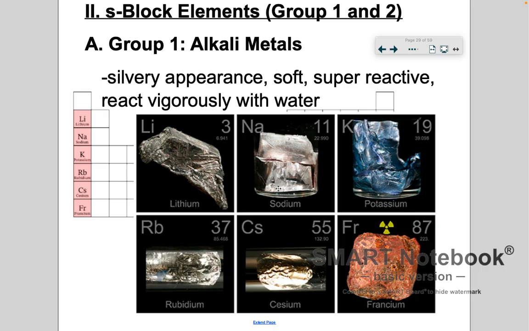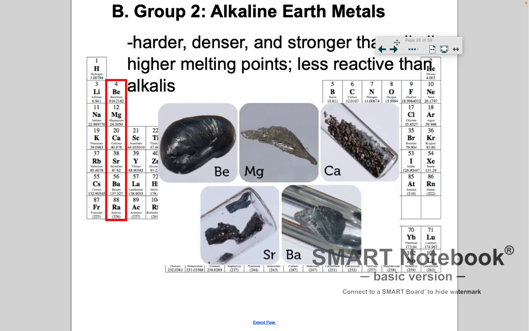You can look up sodium and water on YouTube and find some awesome videos. Same with potassium and even rubidium. But yes, they are highly reactive, and the reason for that is because they have 1 electron in their outermost energy shell, and it's easier to just get rid of that 1 than to gain more to fill that energy shell so that they can behave like a noble gas. Group 2 are our alkaline earth metals.